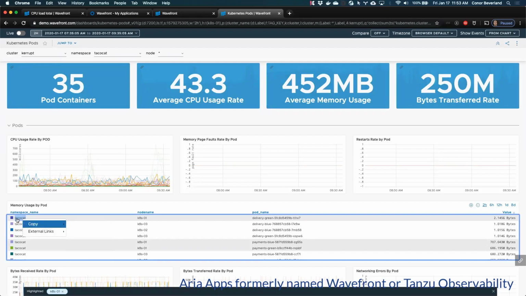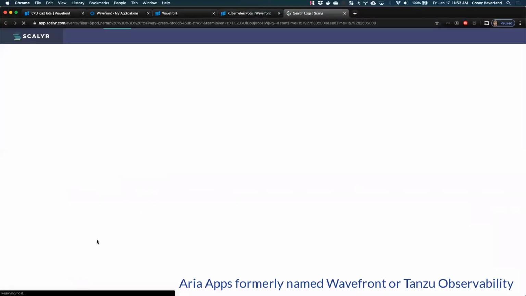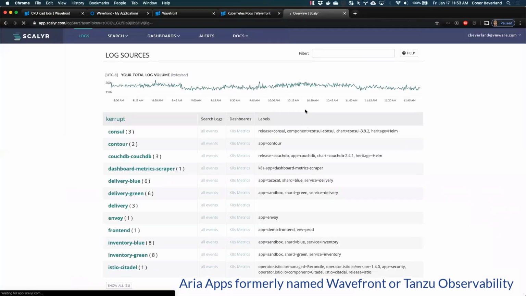But I'm right-clicking on one of the things in the list, and I'm going to the external links menu, and I can see that I can look at, for this thing, either node logs or pod logs for the thing that I'm looking at in Scalar. And hopefully I'm still logged in here and it will take me through.